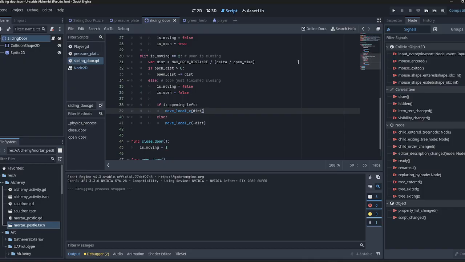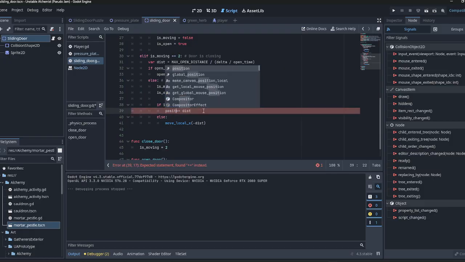Okay, so they're disappearing when I move the local X. Why don't I just say position dot X?